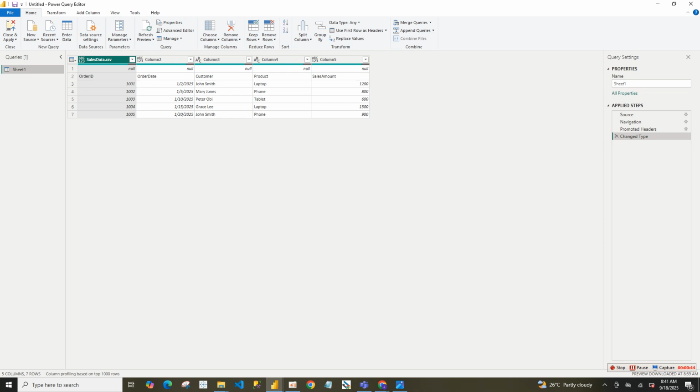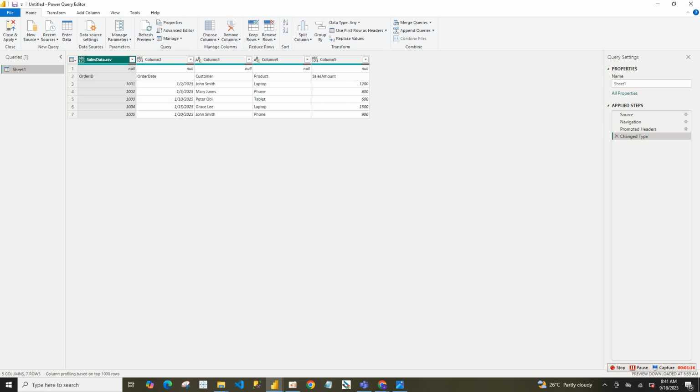Why the Advanced Editor, and what is the Advanced Editor? Every step you apply in Power Query creates M code in the background, and this Advanced Editor lets you view it, copy it, or even edit the code directly. So it's like looking under the hood of Power Query Editor. The Advanced Editor is the hood of Power Query.